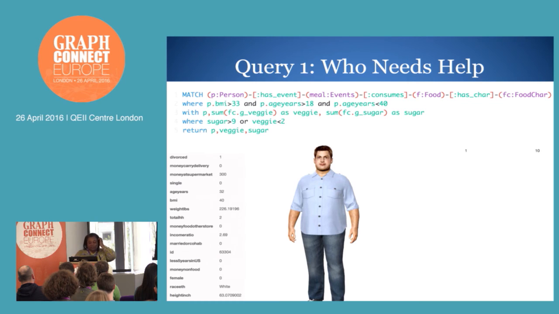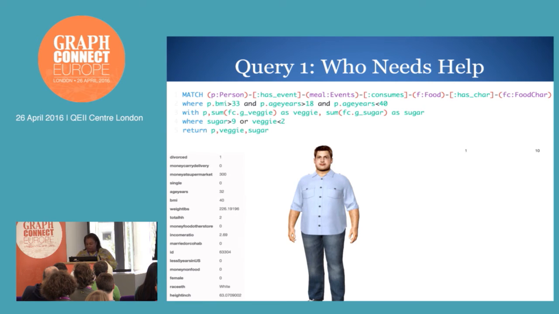And so I have this individual here. And he is overweight. His BMI is about 40, and he fits in that category. It's probably too small to see, but he's had like 1 vegetable instance in the past 2 days and 10 sugar instances in the past 2 days. And so that's a sign that something is kind of strange and kind of weird.